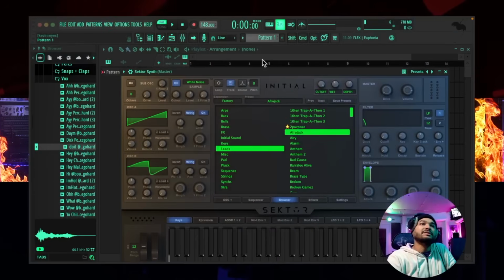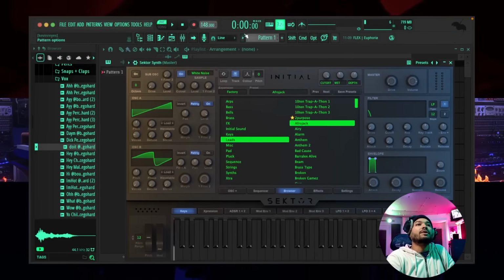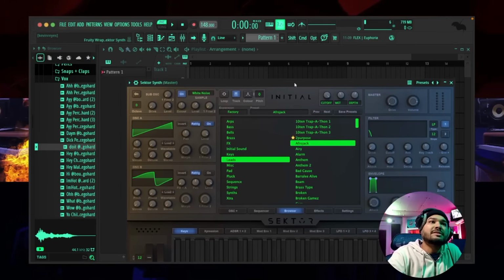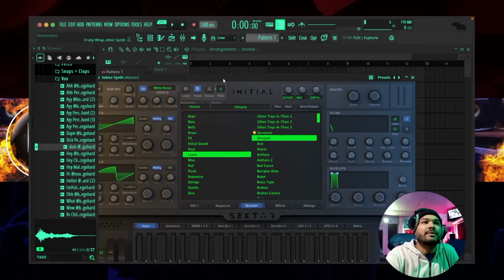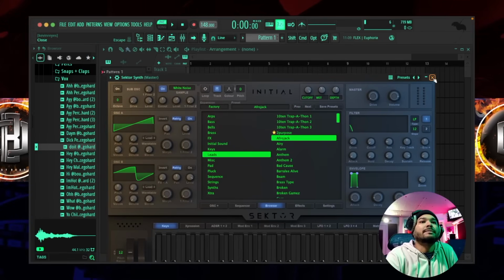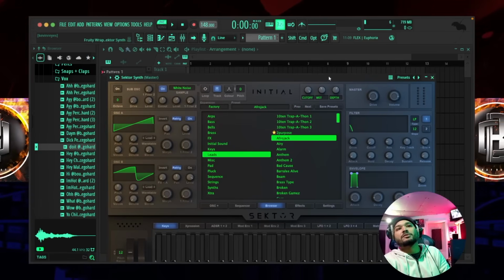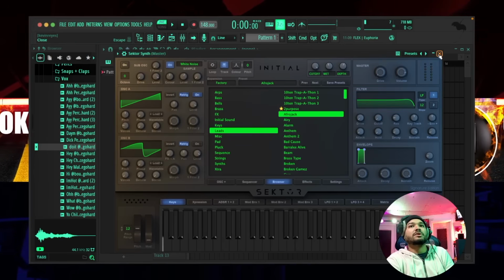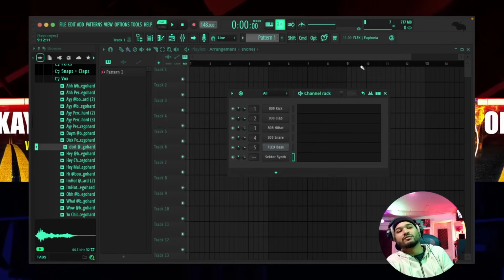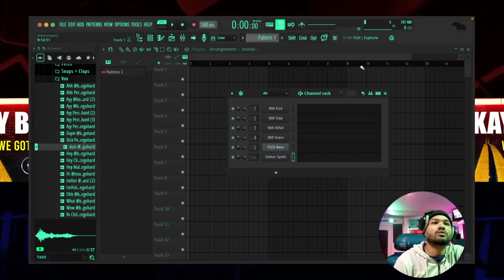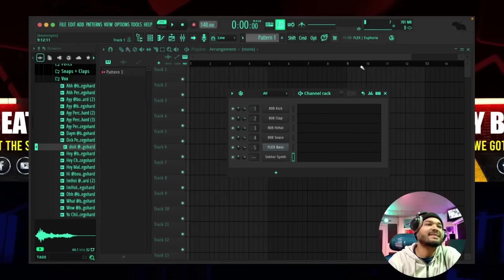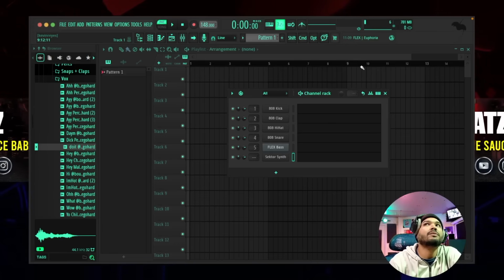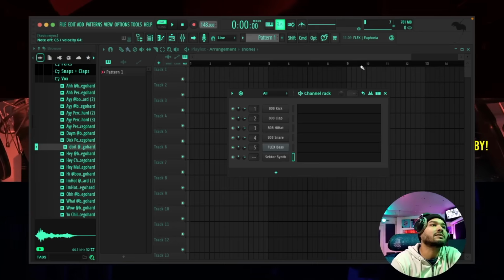I'll just enter this FL Studio DAW real quick. Over here, I put it on 148 BPM. I opened this synth called Sector Synth by Initial Audio, and I chose this sound from the sound bank that it comes with. We're just gonna go with that, something simple, something that sounds really kind of exciting. I also went ahead and premeditated a scale that we're gonna go with, and I think we're gonna run with a B scale. It's gonna sound like this.